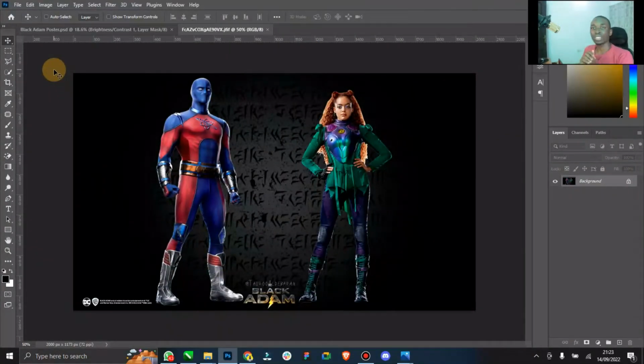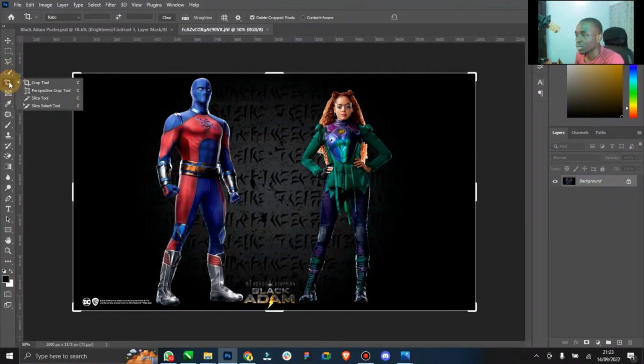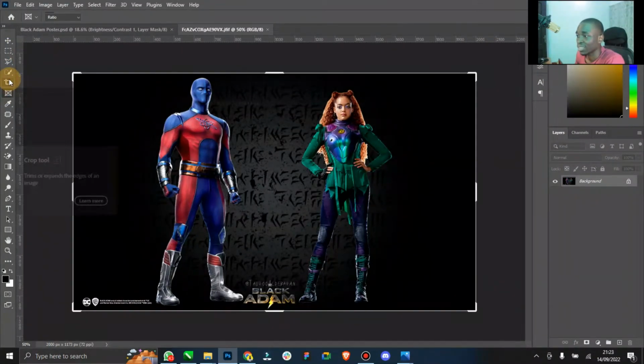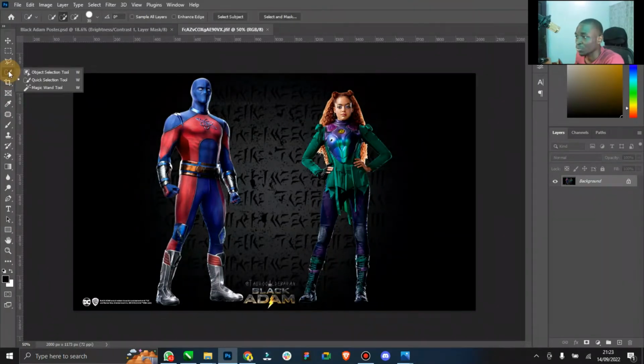So now to select, if you're using the newer version of Photoshop, there's a way to easily select a particular subject in a very busy scene or image. Come down to your object selection tool, below the polygonal lasso tool, where you see object selection, quick selection, and magic wand.